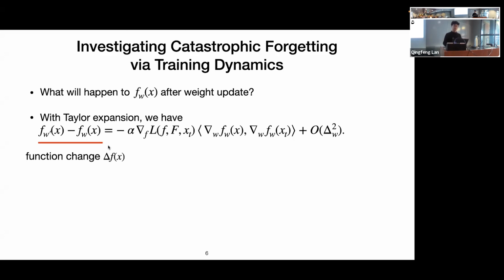The left-hand side is the function change between f_W prime and f_W. On the right-hand side, at least for this part, it has nothing to do with x, so we ignore it for now. And this part, which is the dot product of the two gradient vectors, is usually referred to in the literature as the neural tangent kernel, or NTK for short.